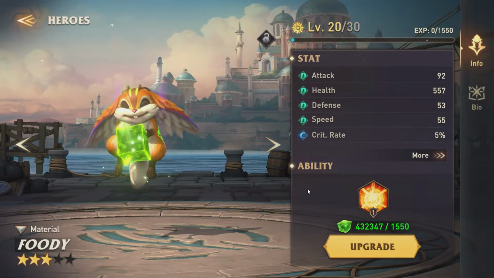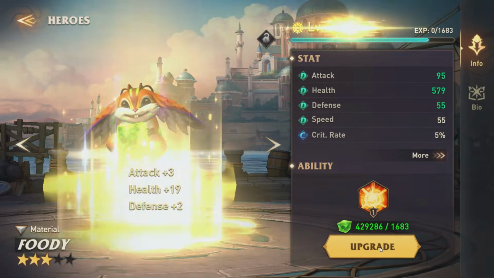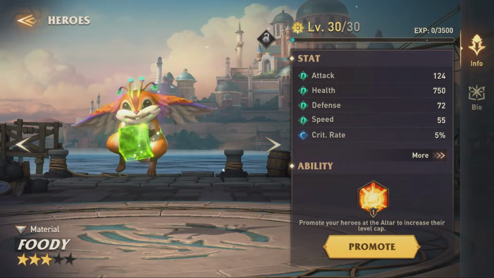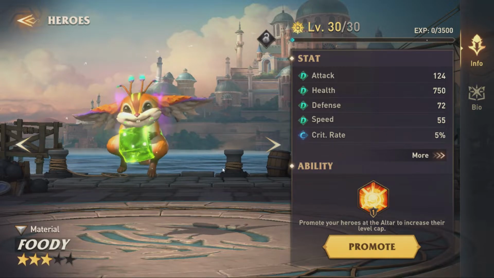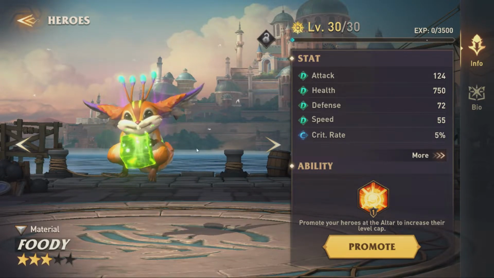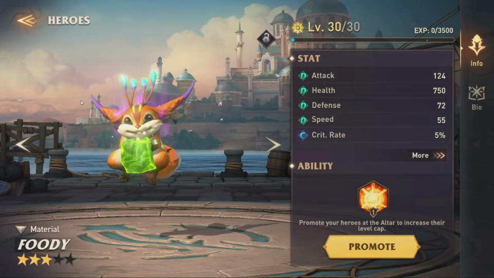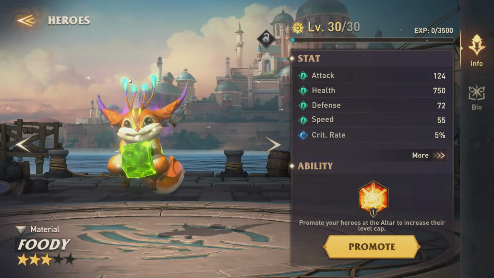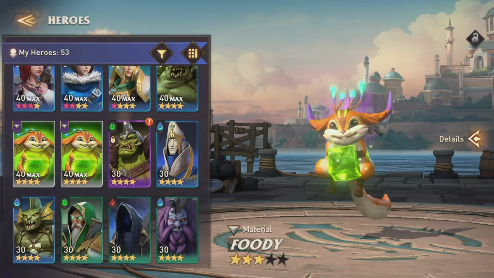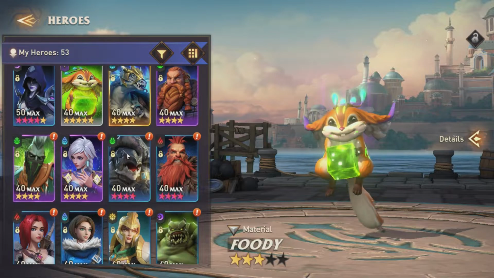But the cool thing with foodie is you actually get a reduced cost of your XP jelly when you level him up. I think it's like 50%. So it's more efficient to actually use him as your main food champion and keep leveling him up and feeding other champions into him so that you can eventually use him to make your 6-star heroes. So that's kind of a really cool thing. It's a nice quality of life feature.